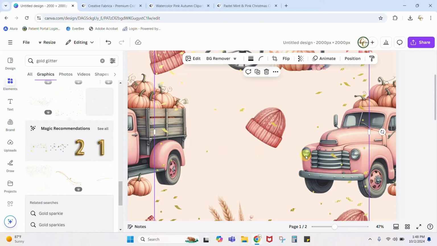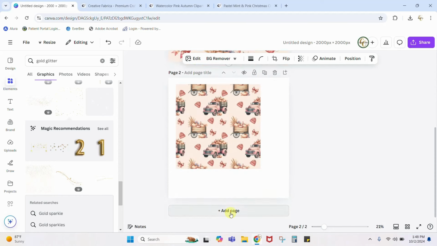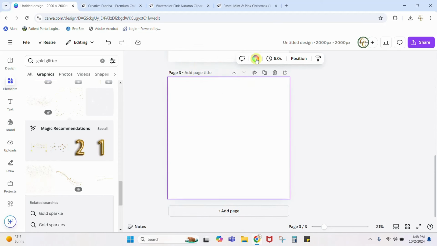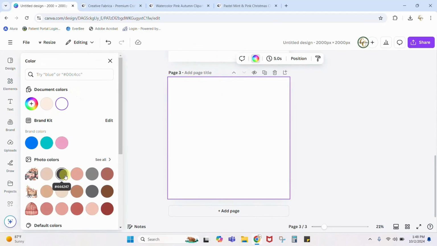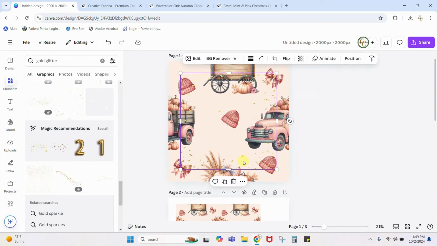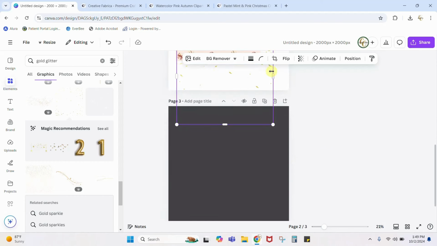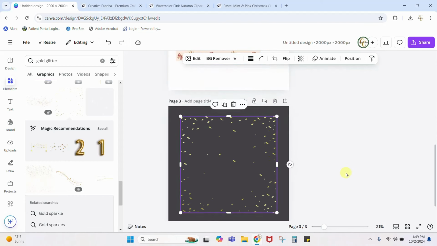Same here, like this. Let me put these on a different screen where you can really see them. Let's make it black. Okay. Let me drag this down. There.